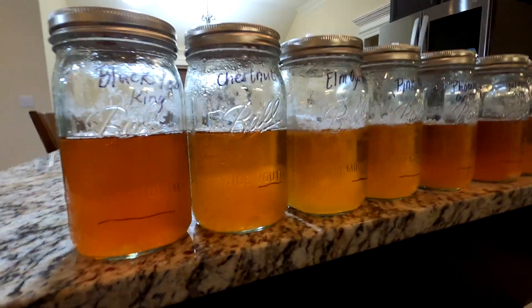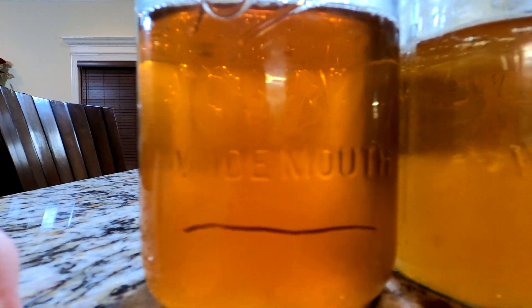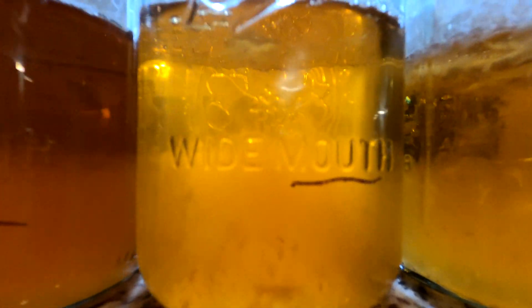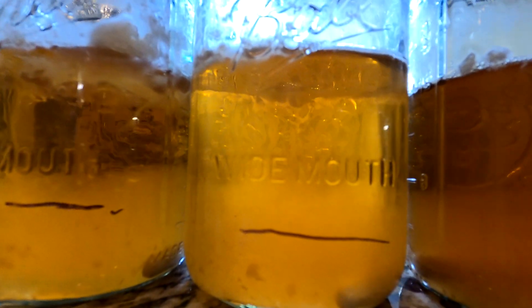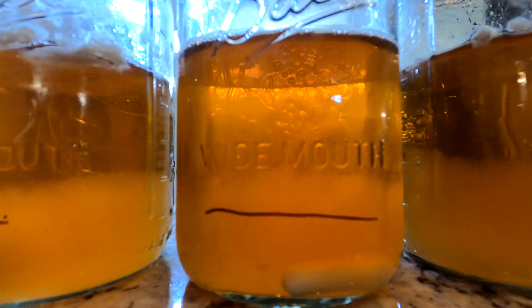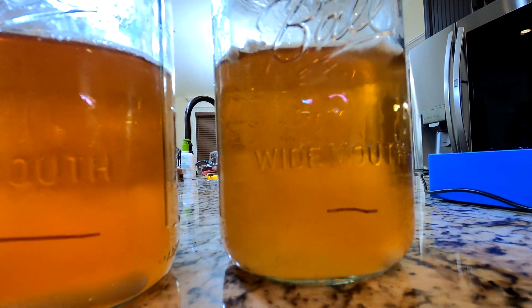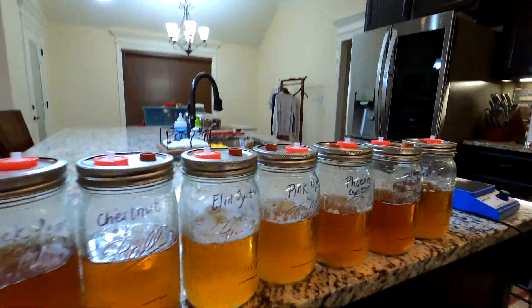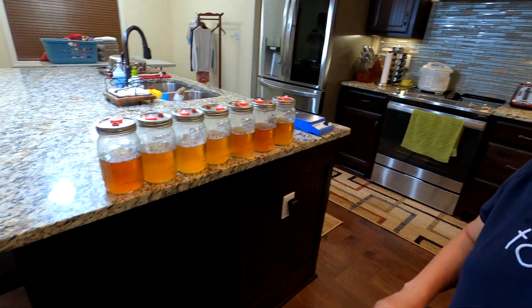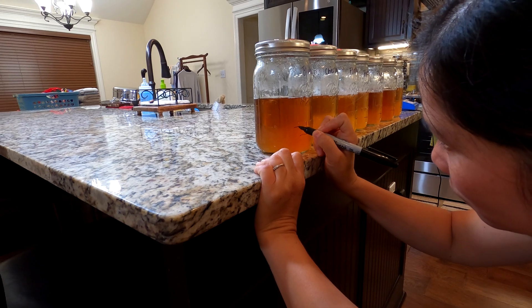Let's go down through the list here. We've got the black pearl king, and as you can see the line is there and it's all the way up to there. The chestnut mushrooms, the elm oyster, the pink oyster, the Phoenix oyster, the golden oyster, and the blue oyster — which has really just doubled in size. Unbelievable growth on that. Go ahead and mark these and then we'll get them stirred up.